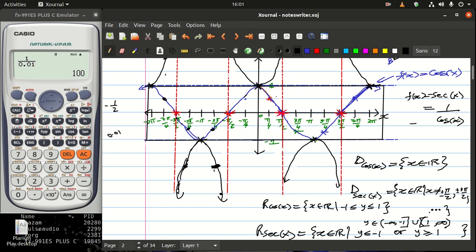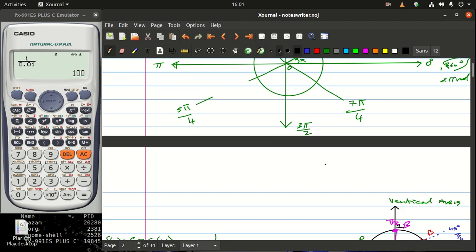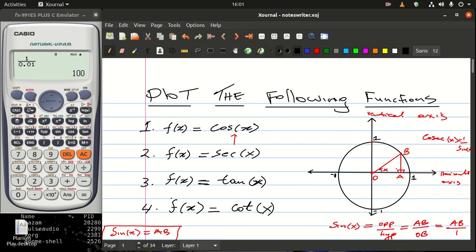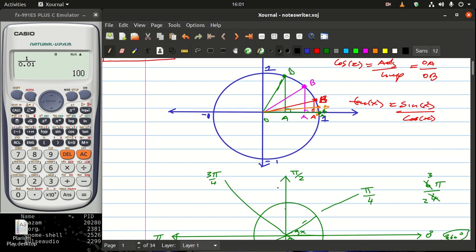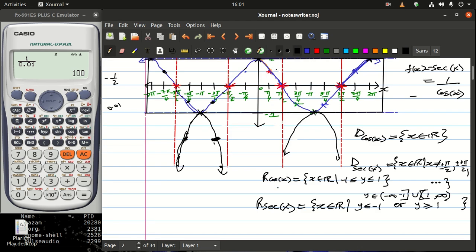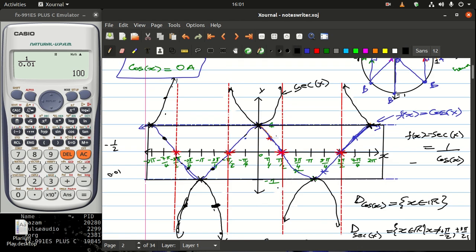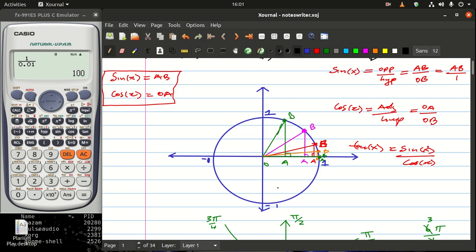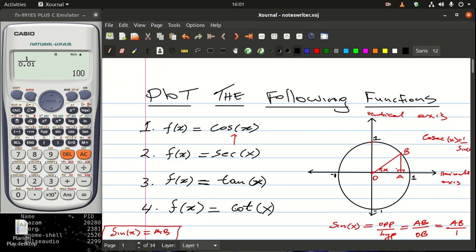It is fine. Now, I want us to look at how we can go about plotting the tan of x. So I think that's actually going to be a pretty good analysis. And then from there, we'll try and plot cot of x. And of course, that one we will actually plot in a different video so that this video is not that long. And also another thing that you can do, you can say, okay, let me try and plot tan of x and cot of x, and then you check now the solution after plotting these two.